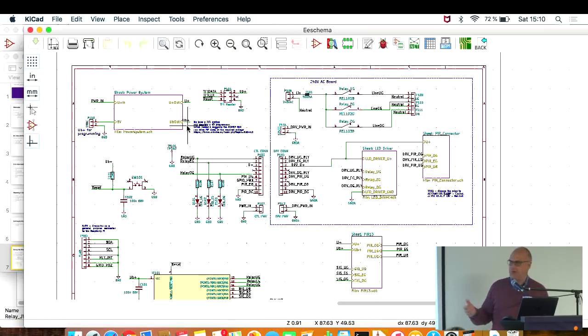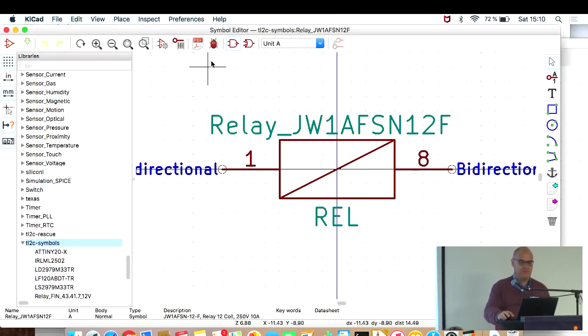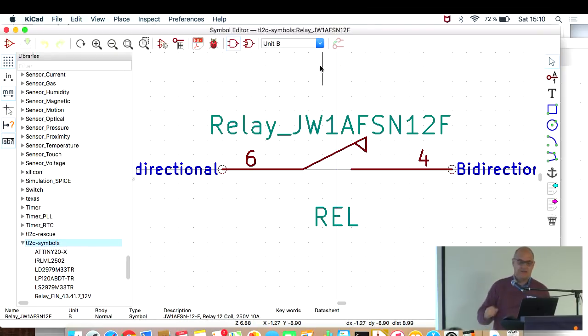I added some optimizations and things in terms of changing things or adding extra sheets just to clean things up. One example here is the relay. One feature I really liked was being able to model a relay as one part, but in fact what I actually did, if I can just push that aside, I used, I don't remember what the terminology is for this now, but anyway, I basically modeled it in two units, so I had the coil part of the relay, but I had to make sure that I adhered to the pin numbers, and then on the B part, I modeled the switch.